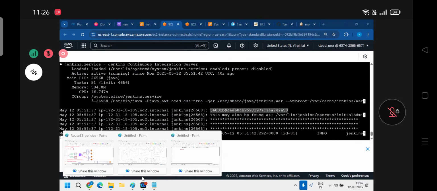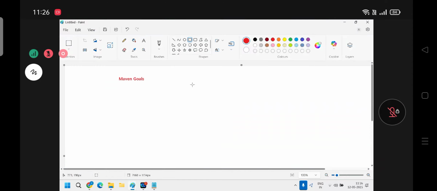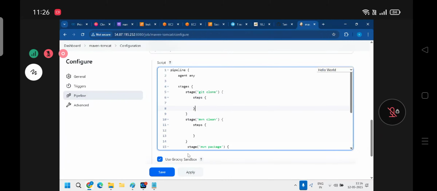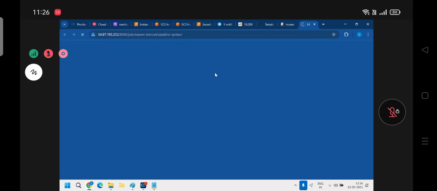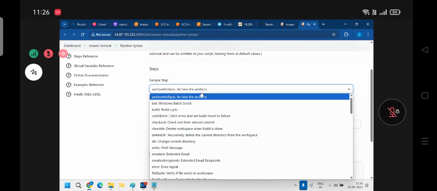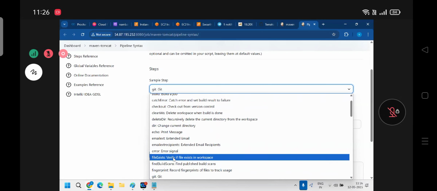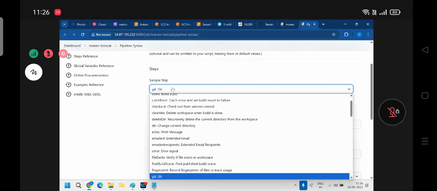Now this is my Jenkins server. This is my git install. So let's open pipeline syntax. And for this, we need to install one plugin. I'll tell you the plugin also. Let's check if the plugin is already there.